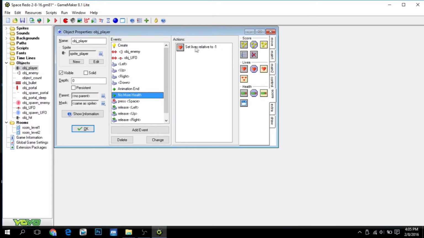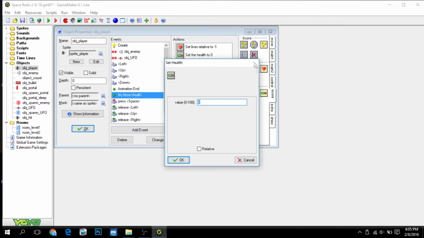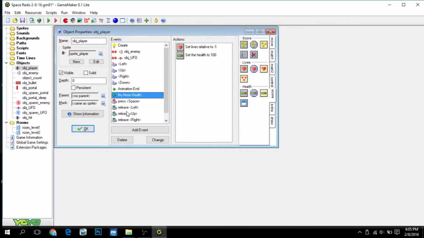So in order to keep this from subtracting 1 over and over again from our lives, we're going to have to set the health back to 100. So we're going to set the health right below the set lives, and we're just going to set it back to 100. And we'll press OK. So now basically every single time we run out of health, we'll lose a life and our health will go back to 100.